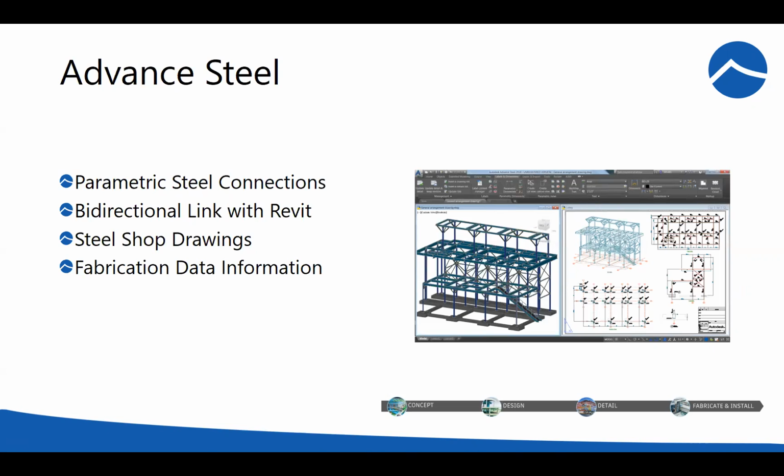Like stairs, right? We all want our stairs to look a lot more true to the design. In Revit, they're hard to work with. Any architects in here dealing with stairs and railings? It's the bane of our existence. Advanced Steel is a very difficult program to learn because there's a lot to it, but you can get your stairs to look great, assuming you want steel stairs and metal railings. If you want glass railings and terrazzo stairs, then you're not looking at Advanced Steel. But it gives you that higher level of fabrication detailing and drawing through steel.